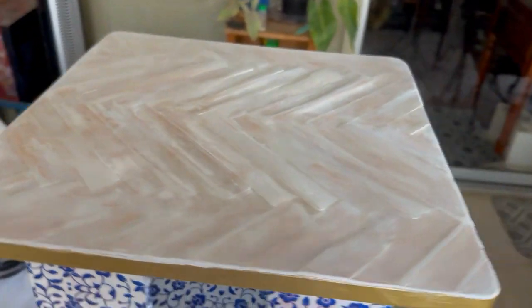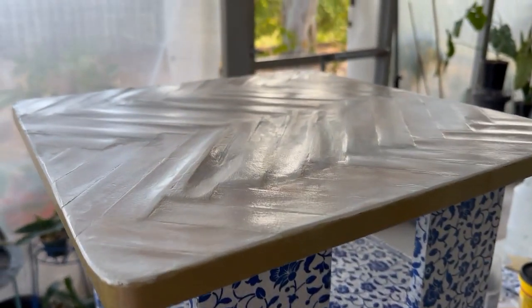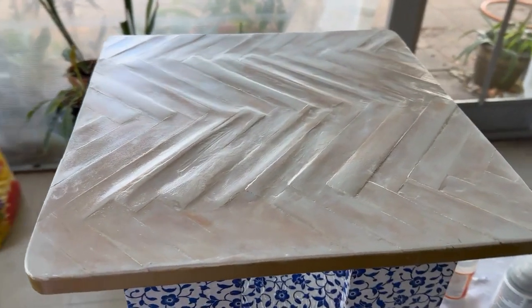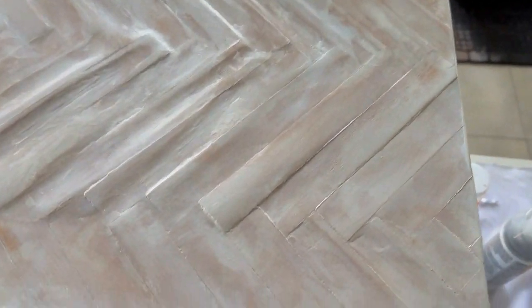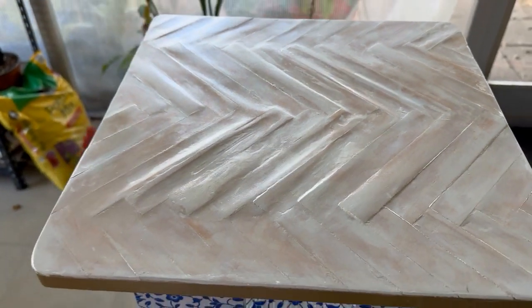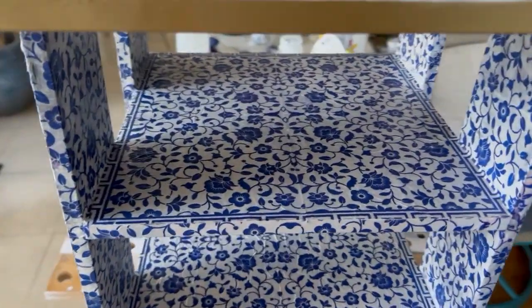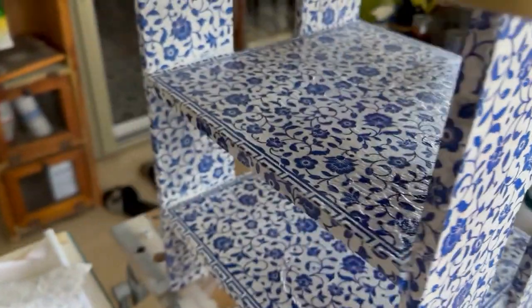So here's the finished piece. As far as the tabletop itself, you know, it looks fine. I don't hate it. I think this technique, if I'm going to stick with popsicle sticks, would have been better if I had done it on a drawer front rather than a tabletop — that's what I mean by putting it in the wrong place. I have seen some people on YouTube do it using paint sticks, and that makes a lot more sense to me because I'm in a humid climate. Any moisture around it is going to cause buckling — the glue buckled even though I weighed it down and tried to press it to counteract that, and it still happened. So yeah, maybe some paint sticks might work. But otherwise, if you just want to do it on a drawer front, that's great.